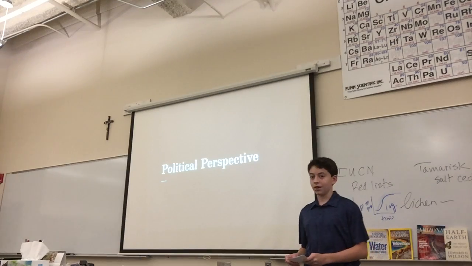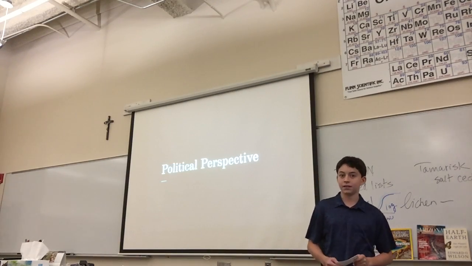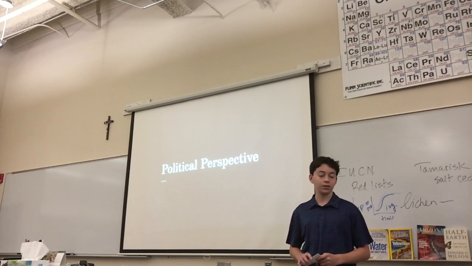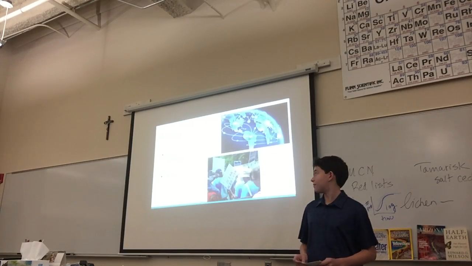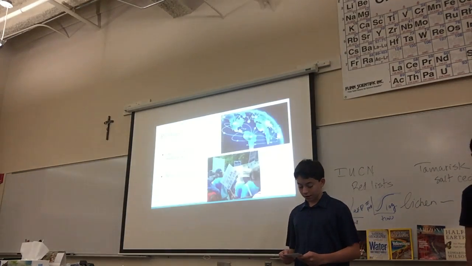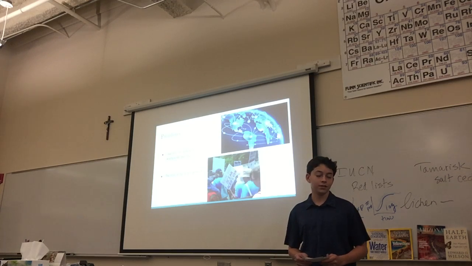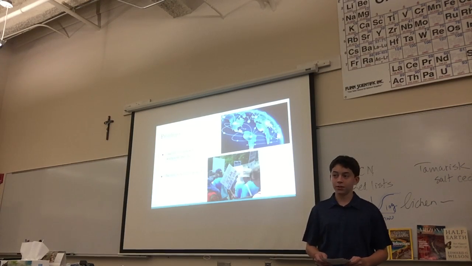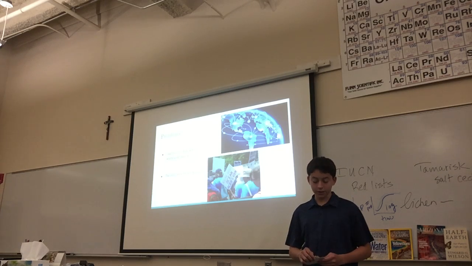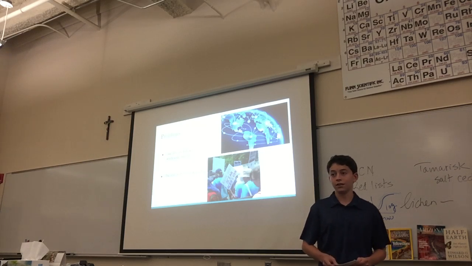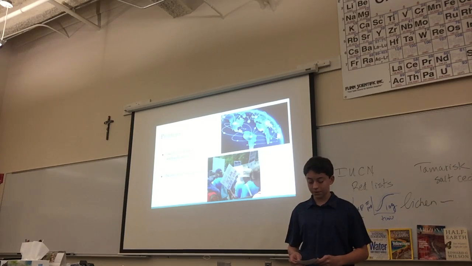So I did the political perspective, which basically looks at governmental policies and worldly policies being made to help relieve ocean acidification. So some problems brought up by the political perspective are facilitating worldly policies, which basically means policies being made by other countries, not specifically the one that you're in. For example, one country could be working on a policy to help relieve ocean acidification, and another could be doing the opposite of that and hurting ocean acidification.